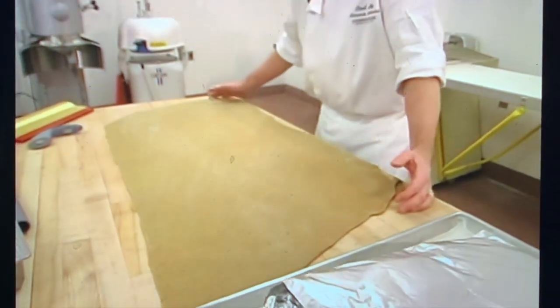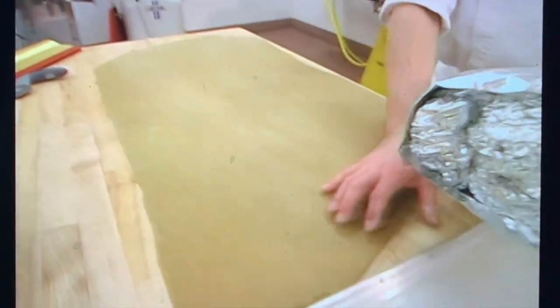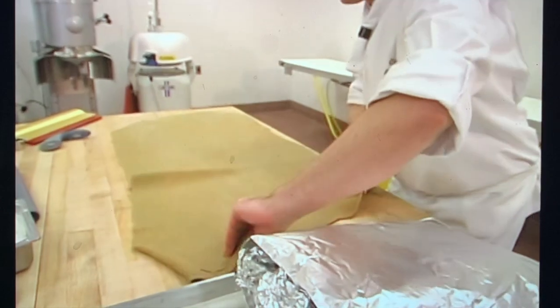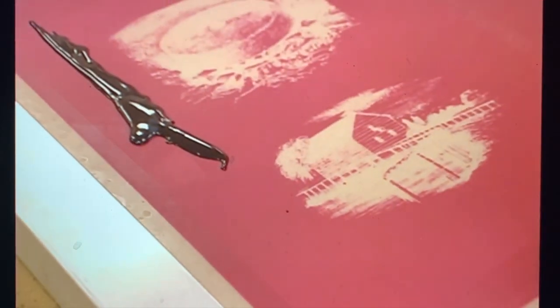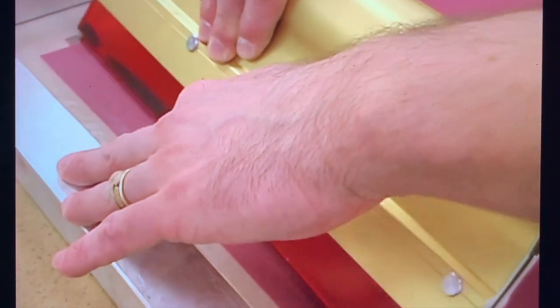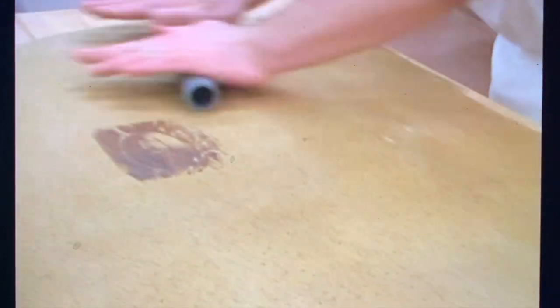So now I have to pick the area where I want this image to go — I'd like it to be right here. When I go to wrap this thing I want this side of the dough. I just want to make sure I don't get this image on there, so I'm going to make sure that the chalk will get on there. Then what we're going to do is just with this textured rolling pin create a little bit of surface area.